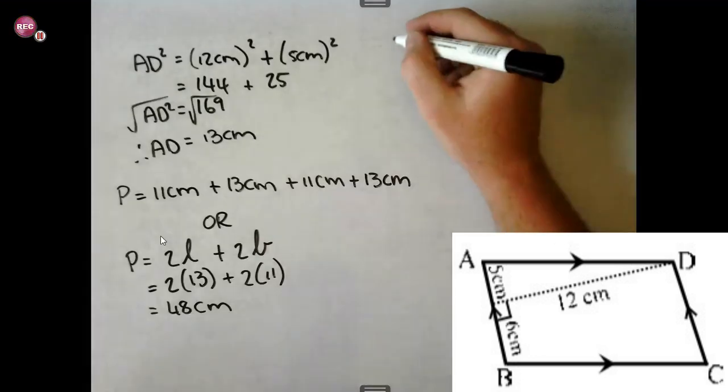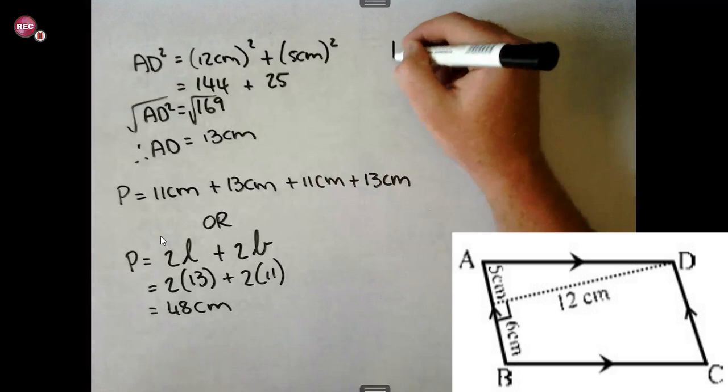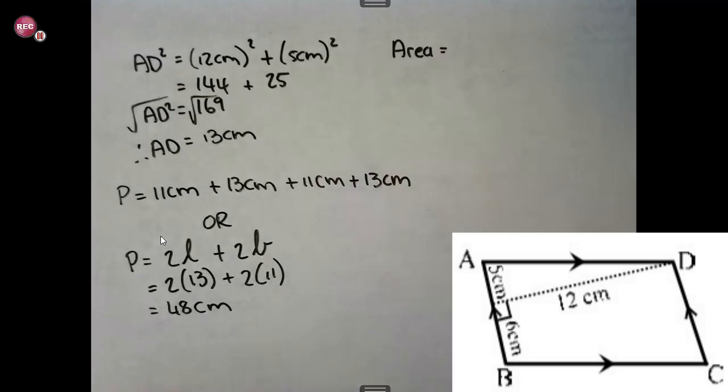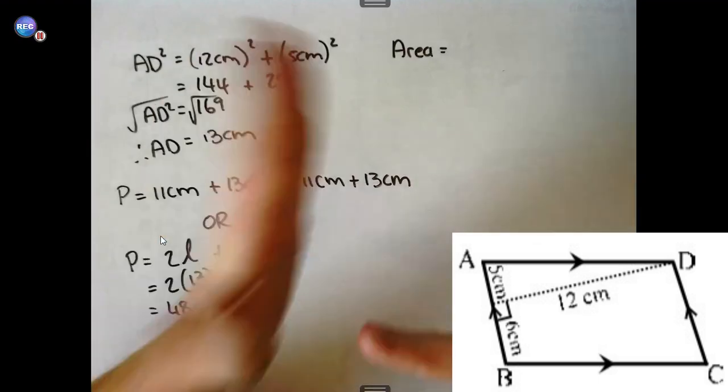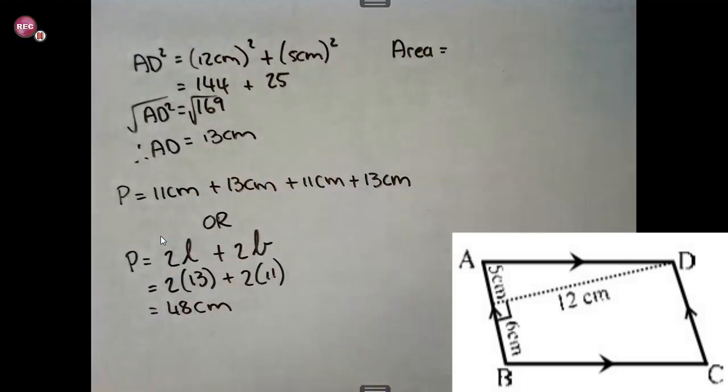If we move on to the area of the shape, it is exactly the same as what you would have done with the rhombus. You're going to multiply the base and the height with one another. Now remember, the learners always ask me, how do you know which one's the base and the height? The height is the straight line that is drawn inside the shape, and the base is the line that it is perpendicular to. So where the two meet, it creates a 90-degree angle. So the base and the height meet perpendicularly, and those are the two sides that you use.